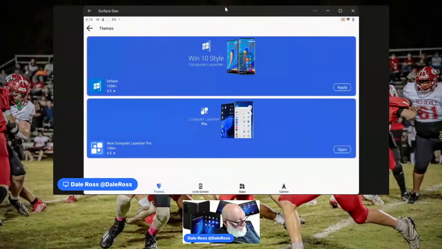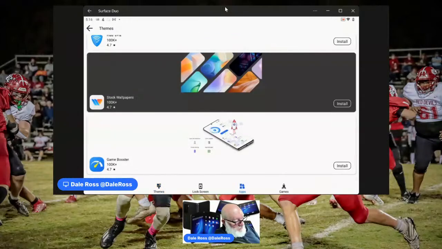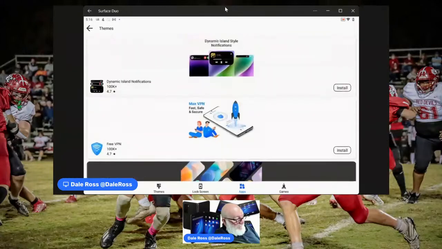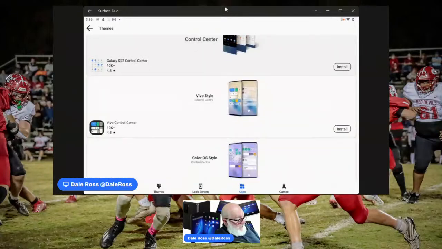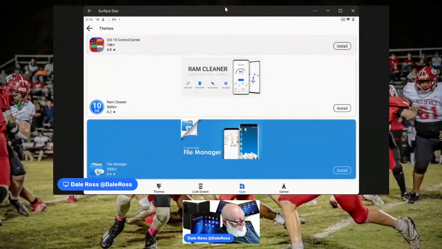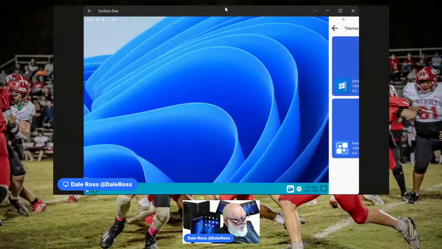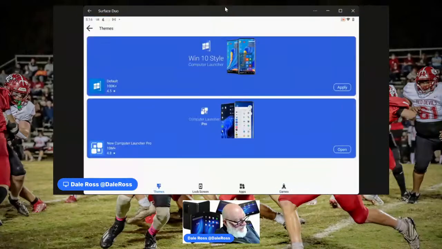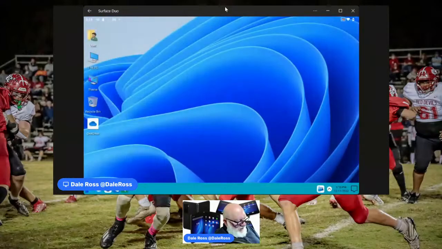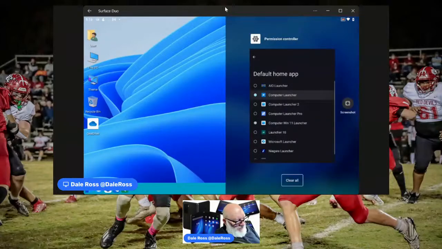I'm not seeing all the themes. Here we go. Maybe this is apps. Nope, it's not the themes. They have other themes. There's themes for iOS and, oh gosh, it's just a long array of themes, and unfortunately, something has changed, or I'm not remembering how to get to all themes on these.